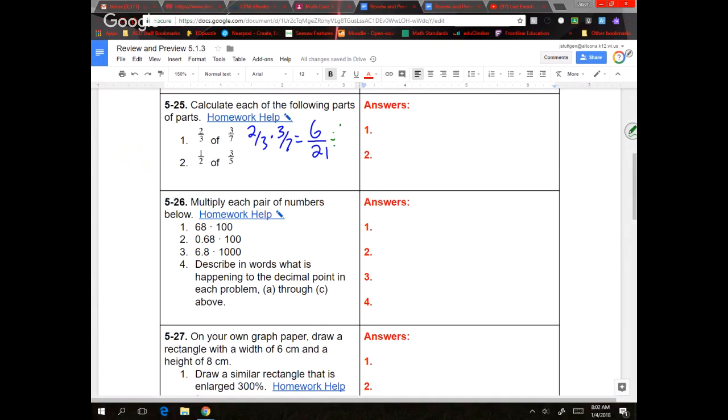So if I take this one and divide it by a giant 1, or in this case 3 over 3, I'm going to be writing on this side, but that's all right. 6 divided by 3 is 2. 21 divided by 3 is 7. There we go. Okay. And number 2 is solved the same exact way, multiplying straight across. I'll let you try and set that one up and figure out how to do that one.